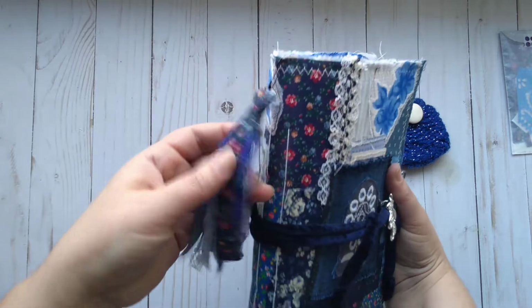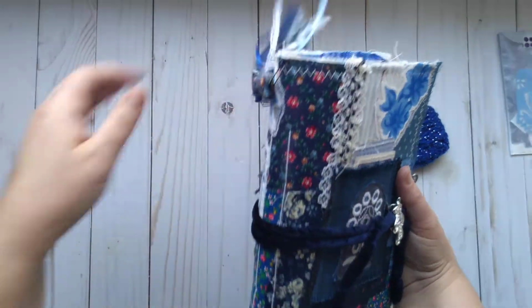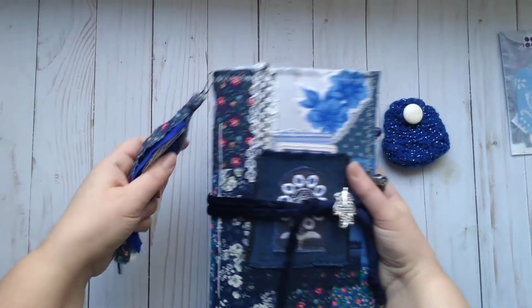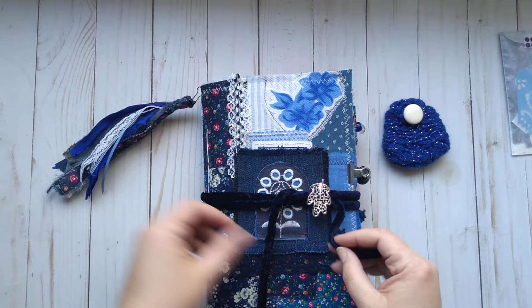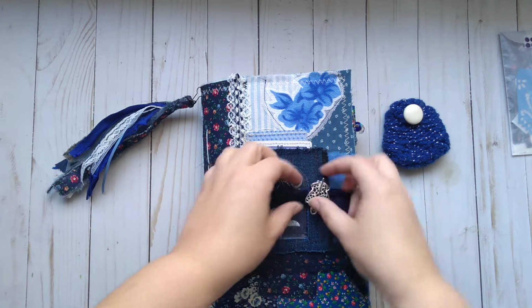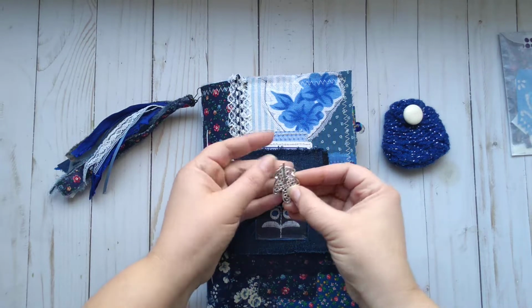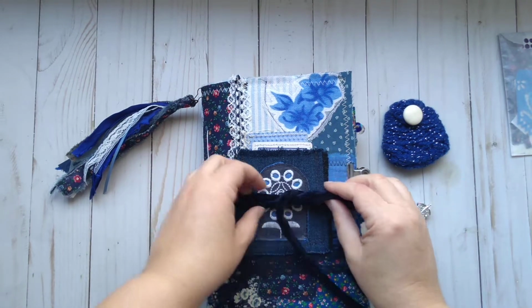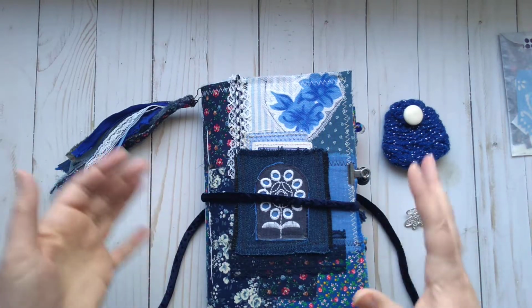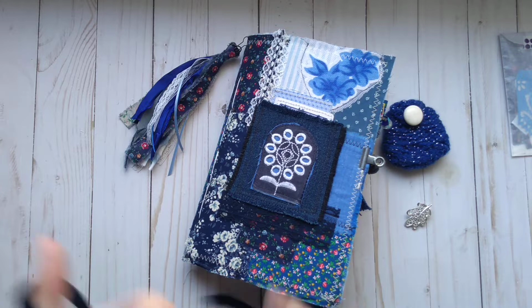Pinned on the side here is a fabric and ribbon lace tassel, and it is removable. You can remove that if you want to. Tied around it to close it is a velvet cord that is clipped. It is tied and then clipped with this vintage clip-on earring, which just helps to secure it and hold it closed without having to tie a knot. It is just loose on there. It comes off.